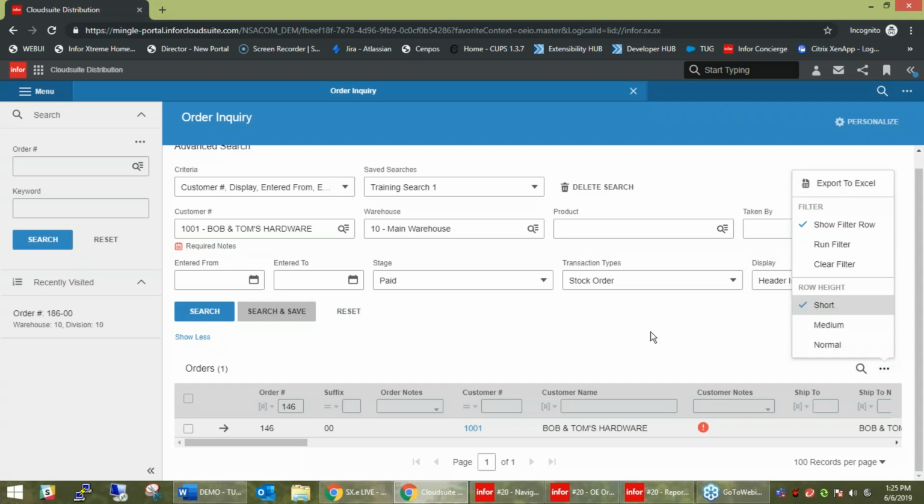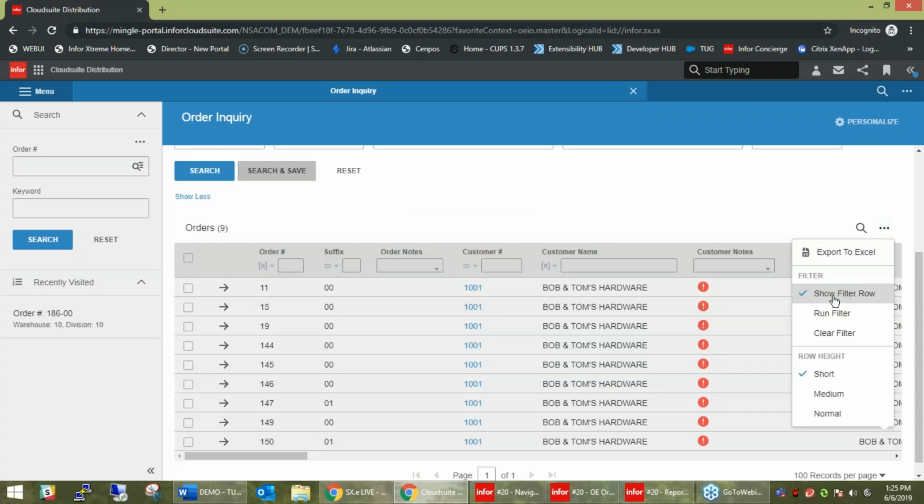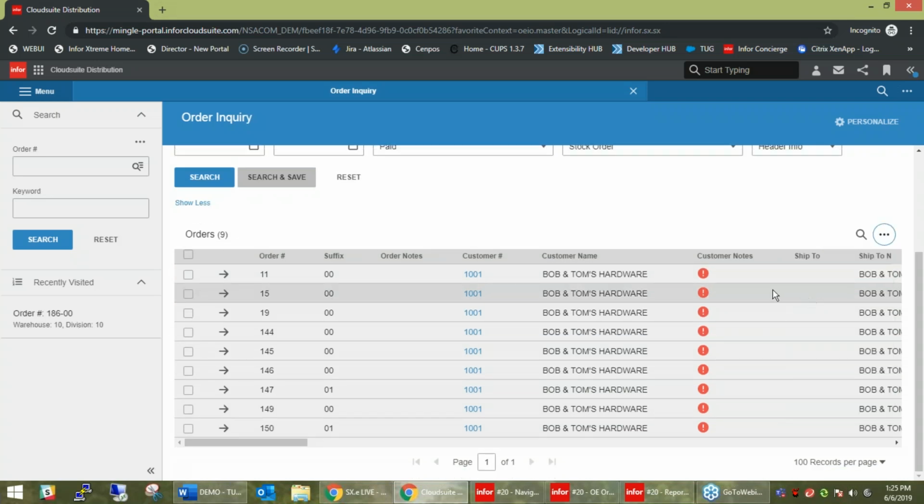Okay, so we've had some calls saying, where did all my data go? You do need to clear the filter once you're done. And again, I did that in the 3 dots. And then if you want the filter row to go away, you just select that again. Okay, so you can also sort your data in any grid very easily by clicking, and it'll sort Z to A or A to Z.